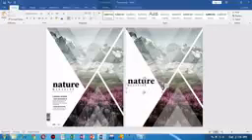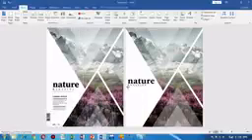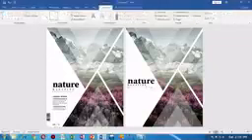Write your subtitle. Now select a line shape and draw it over here under the margin and change its outline color to black.